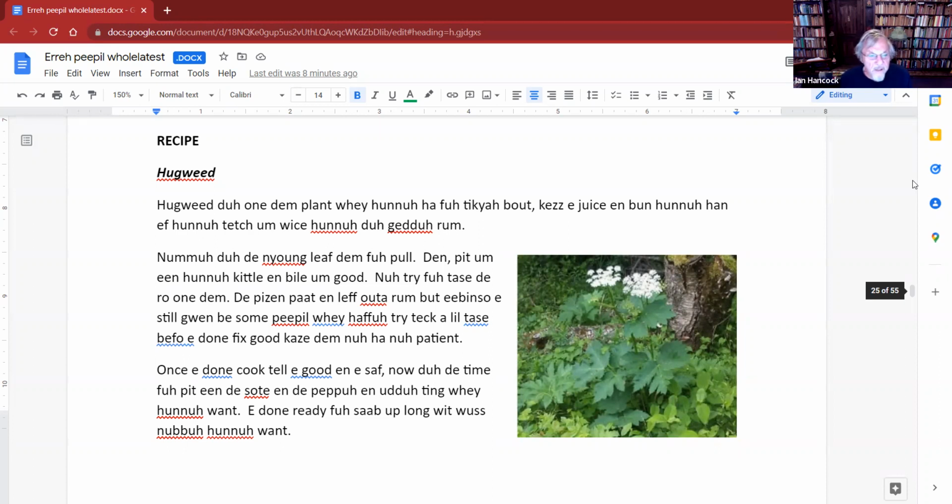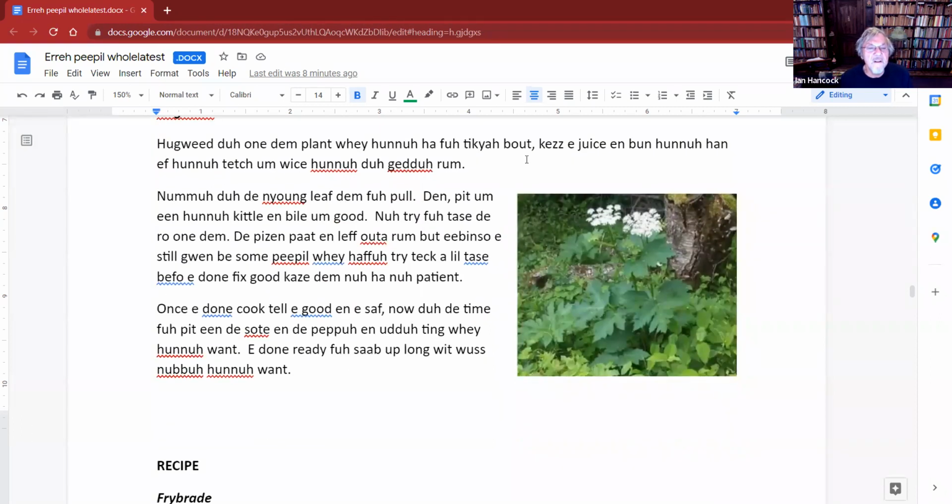Next paragraph. Nama de nyong leave them for pool. Now, nama means only. If you can guess where the word comes from, nama means only, but it comes from no more. Nothing more than the, no more is it the young leaf them, the young leaves, fa, and fa means to in front of verbs, for pull. Only it is the young leaves to collect, pull off the plant.